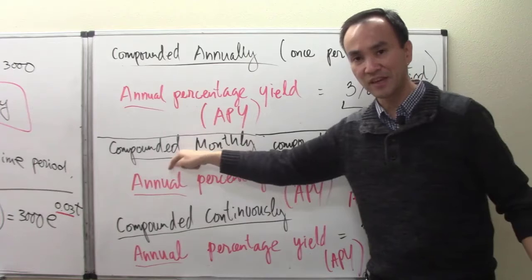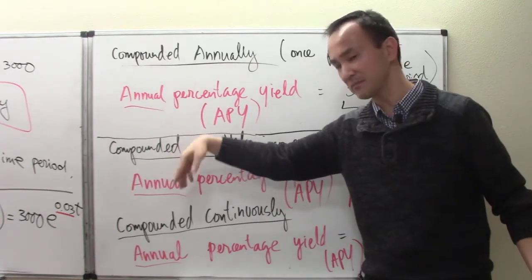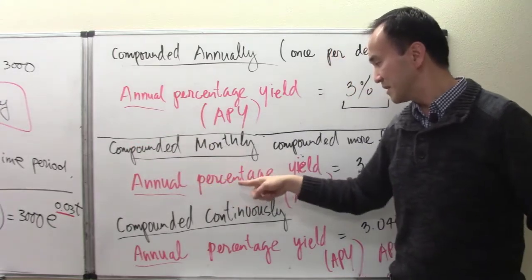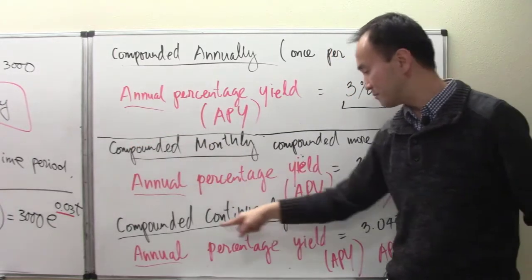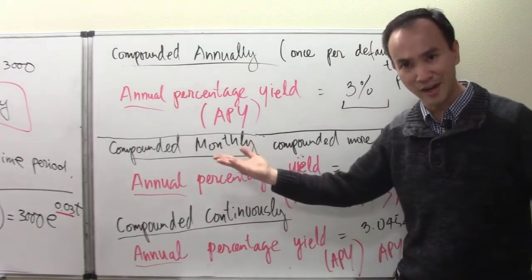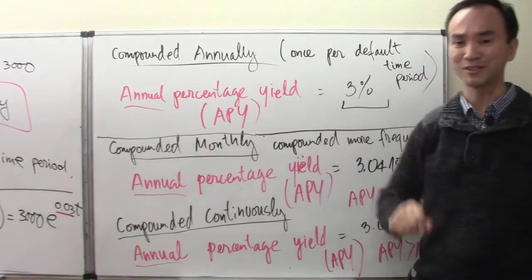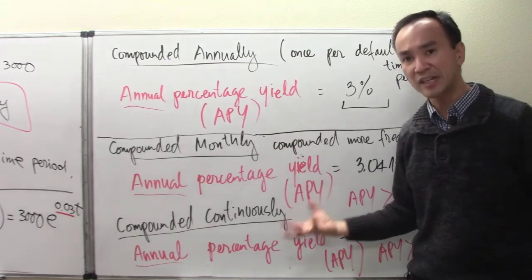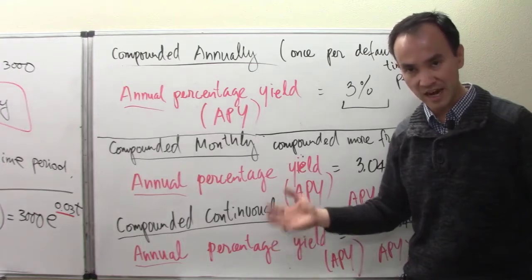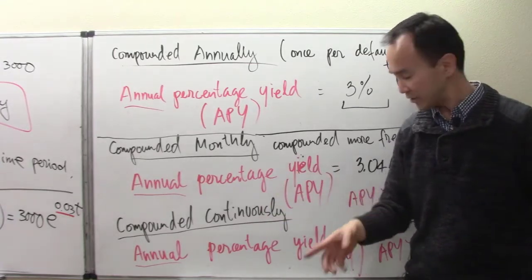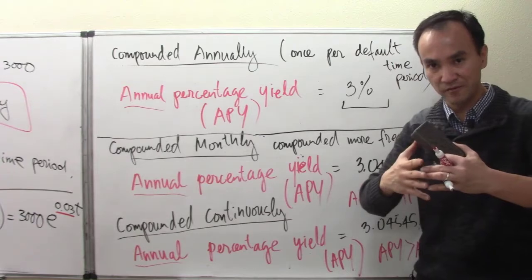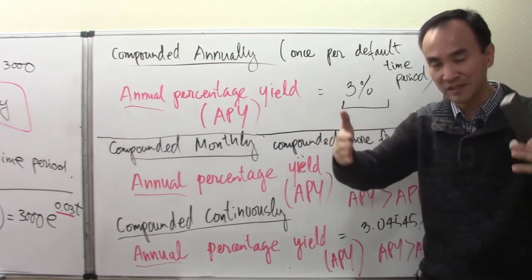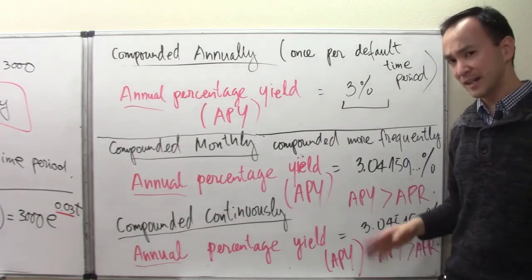The default time here is yearly for this problem, but in other problems, if the default time period is a month, then it's going to be called the monthly percentage yield, MPY. Sometimes I do see that term MPY. Or weekly percentage yield. But basically it's the actual percentage we can observe of how much our value has grown over that one default period of time. Okay, and so that's the idea right there.